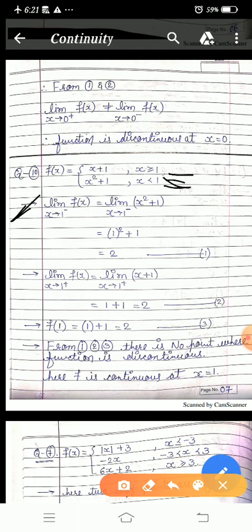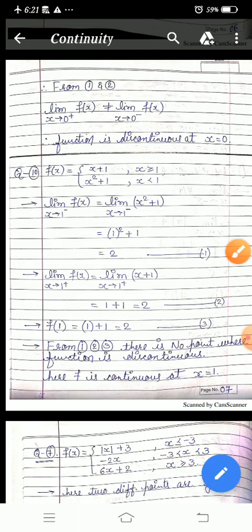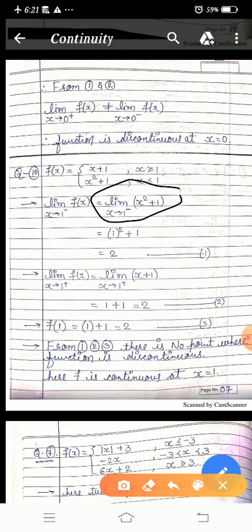According to our process, first of all we are going to find out left hand side limit. That means limit x tends to 1 minus f of x. 1 minus f of x, that means value of x tends to 1, but due to that left hand side limit, value of x will be less than 1, and when value of x is less than 1, then we need to take which function? Second one, that is x square plus 1. So by putting that function over here, it will be limit x tends to 1 minus x square plus 1.